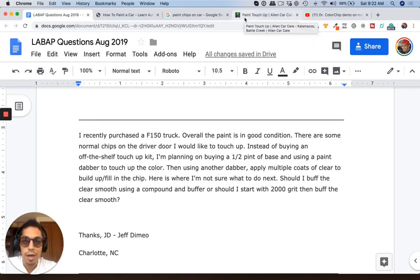Again, I would just do what I just said with a paintbrush, making a single stage enamel out of your color instead of doing multiple coats. Just have it one coat and then you're done.